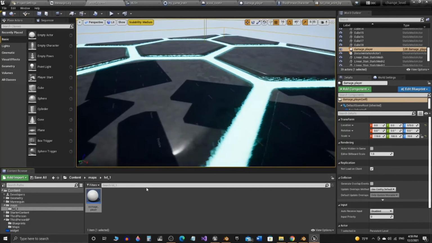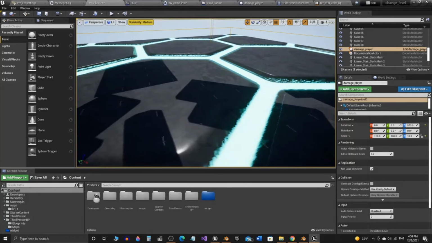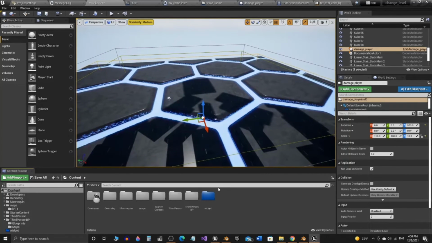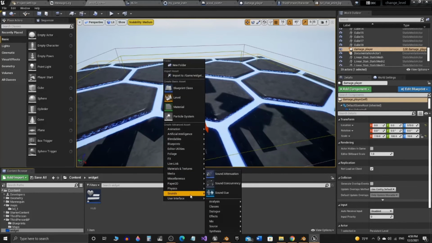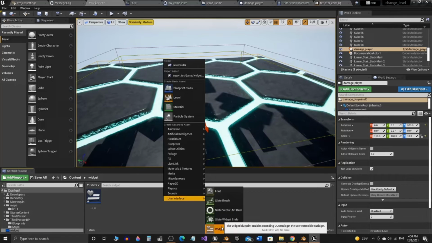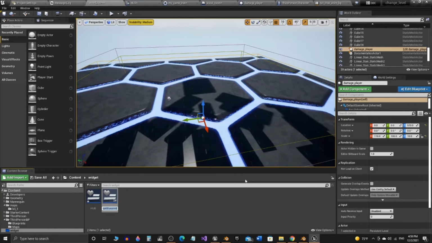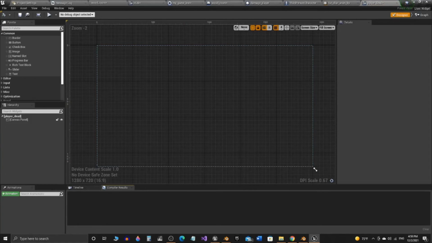You know what? Let's create a widget that says you are dead. So let's go to blueprint, create player dead, open this up and look for an image.